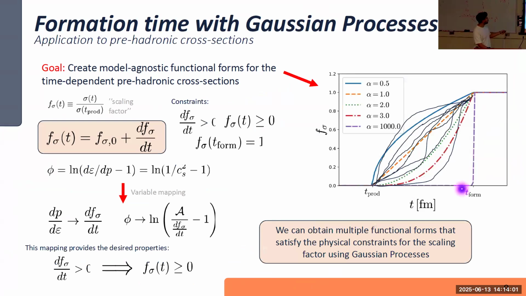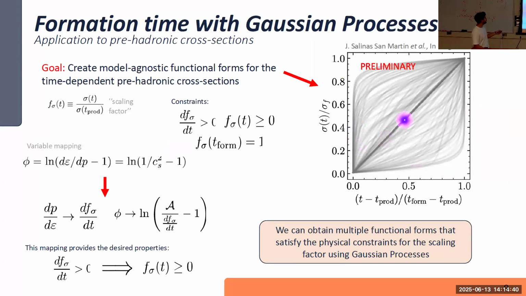Remember this plot that I showed. Now we want all the possible interpolations between these two points. Don't worry about all these forms, but basically we're embedding some of the physical information into the model. For instance, we want a monotonically rising cross-section. We don't want cross-sections to go to negative numbers and so on. They have to be normalized. So this is a physics-informed machine learning tool.